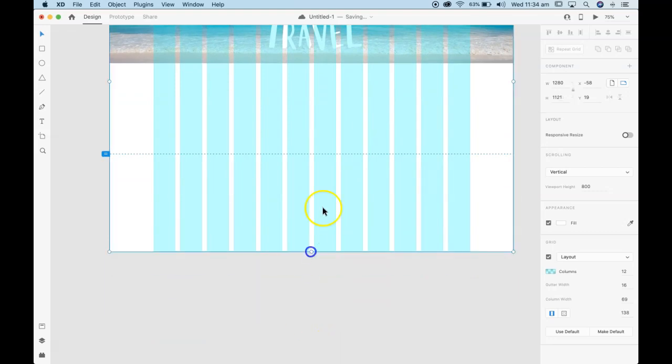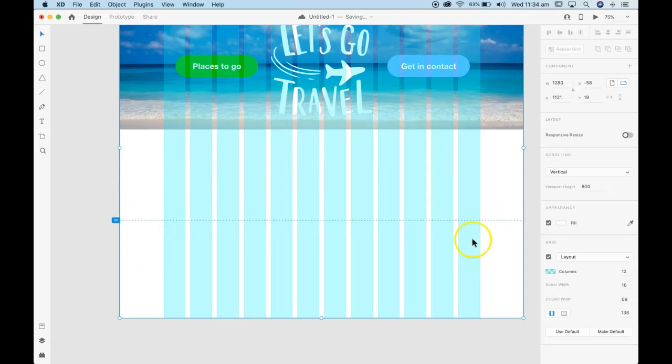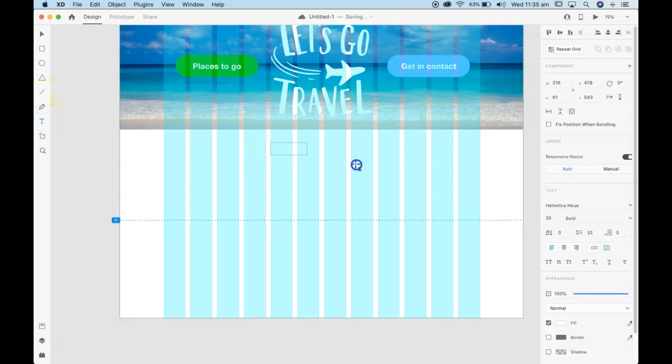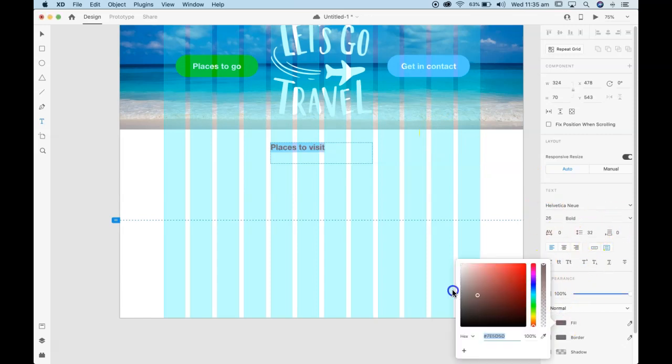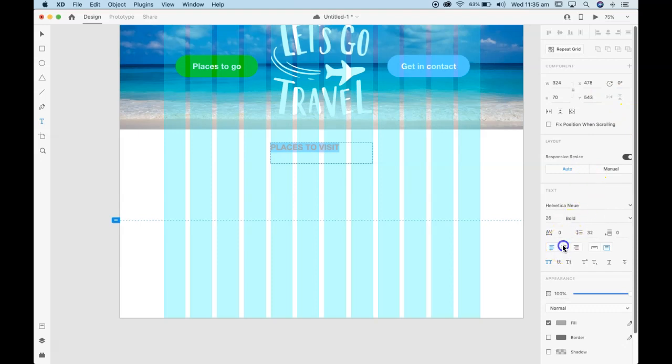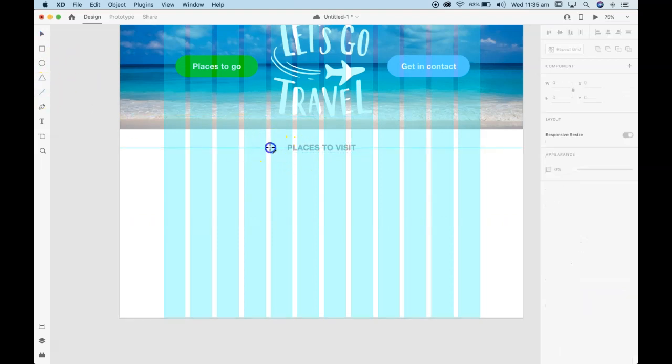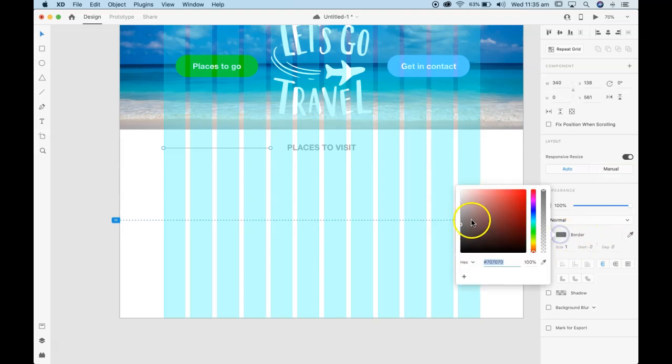So I'm going to add a bit of content. We're not going to create this whole website, but we'll add in a kind of grid of thumbnails here to finish off the tutorial. I'm going to start by adding in, well, let's add a heading for this section, and for lack of anything better to include, we'll just talk about places that we can visit. It's going to be grey, and I'm going to make it in all caps. We'll center that heading and add a little bit of graphic decoration. I'm just going to add a line using the line tool. And I can style lines like other graphic elements.